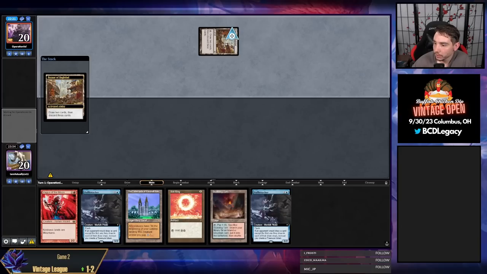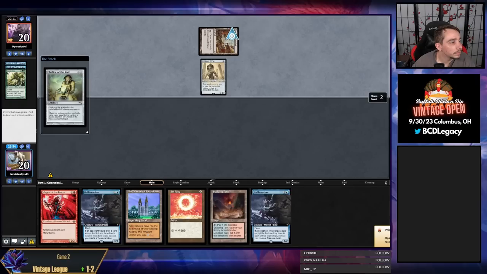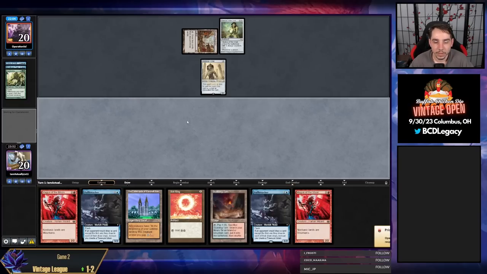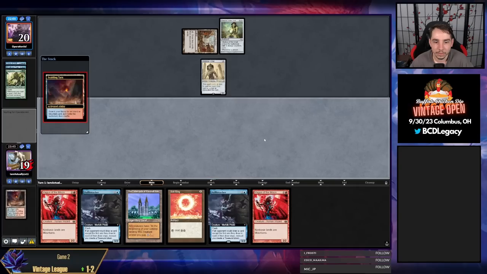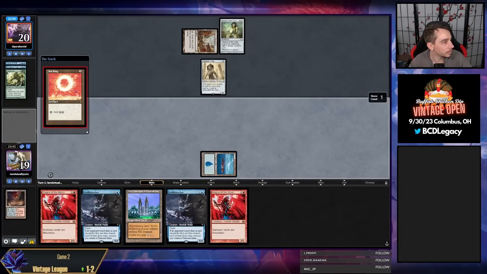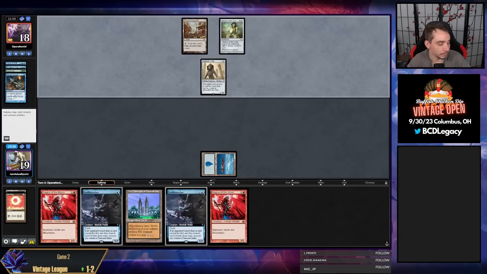So how do we advance here? Chalice. I think I need to deploy the Soul Ring this turn. Oh, I got my Soul Ring misstepped. My God. That is probably game losing.